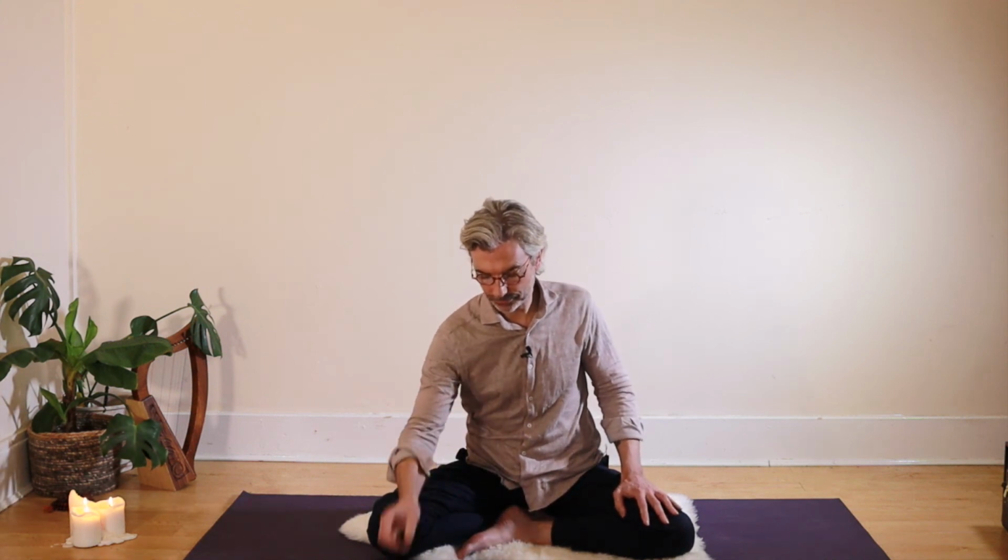Take your time, come to a seated position. And as you get there, be comfortable. Sit on the earth, sit on a support, sit on a chair, and then close your eyes. Notice your breath. As we did at the very beginning, can you very slowly and comfortably, incrementally begin to deepen the breath?